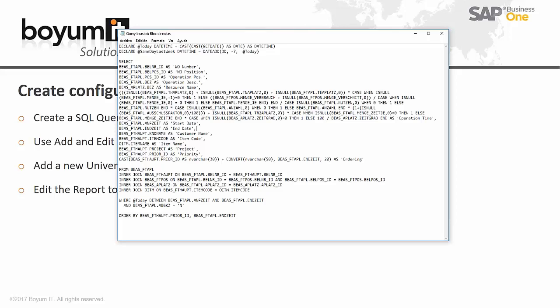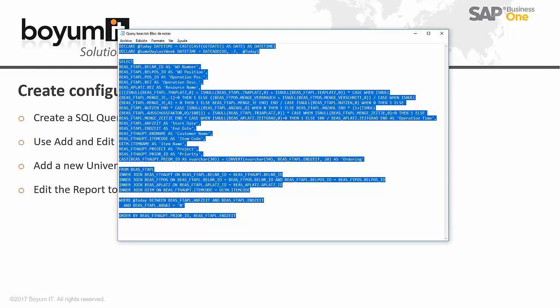This is a basic report with some tables. Also the columns already have an alias name, so you can identify them in an easier way. But for example, this is the work order number, the position, the operation position, the resource name. We have some different columns that can be used in different reports and different visualizations. So I already have this report.